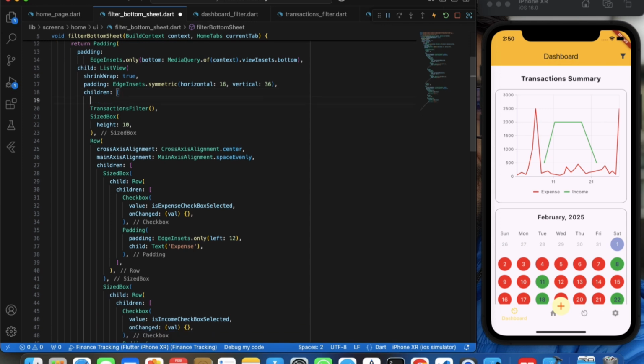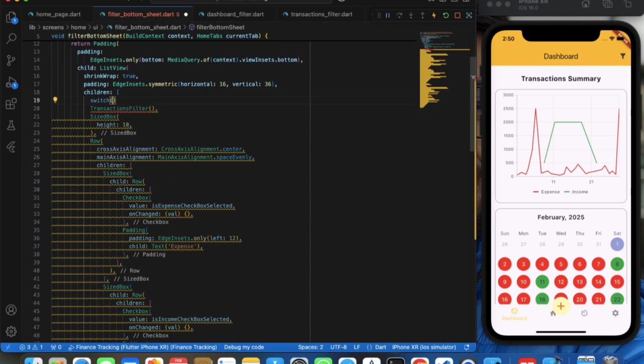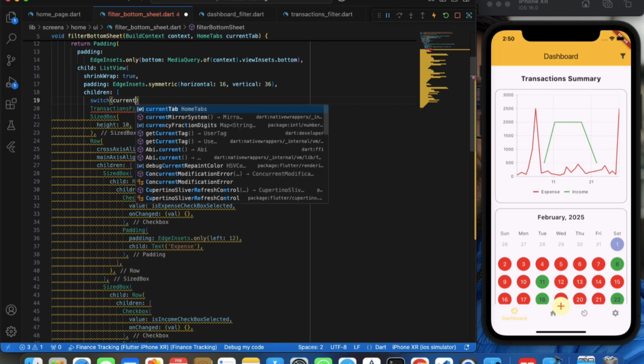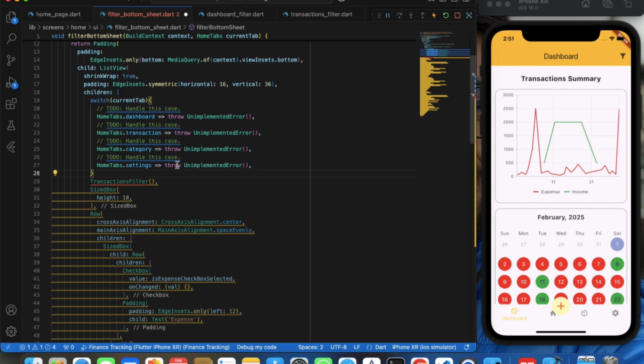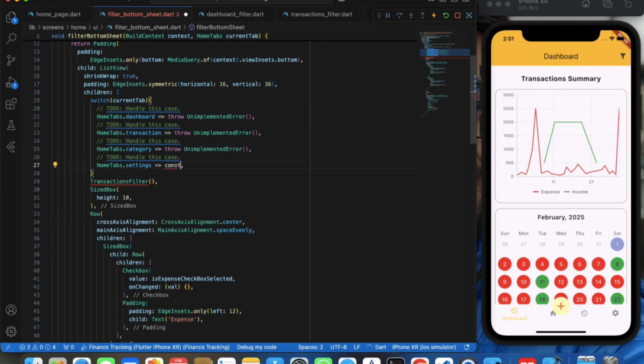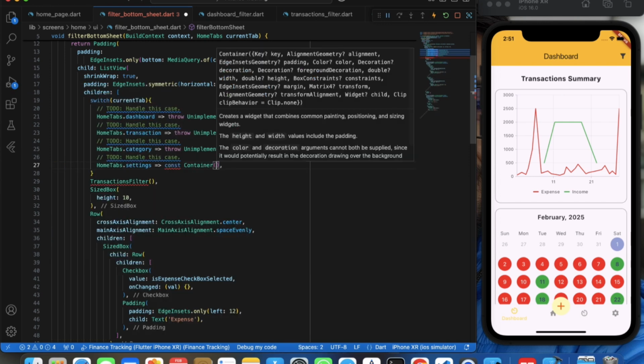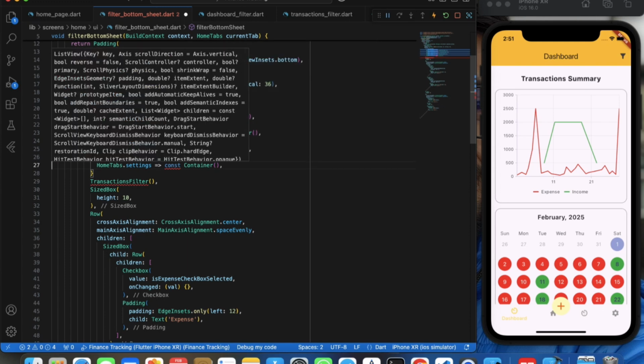So switch current tab, add missing cases, we don't have anything here, so we'll define here a simple container.